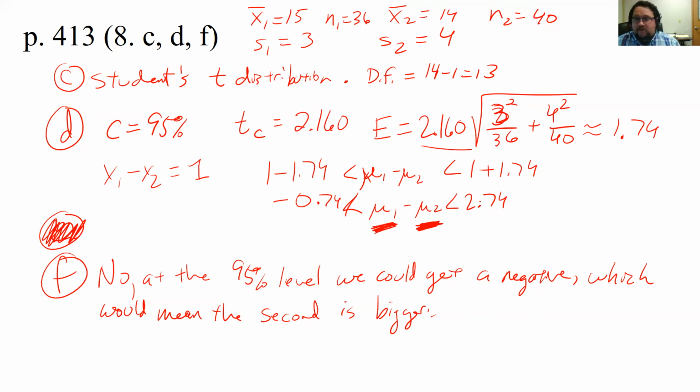Now, if I created this interval and my numbers were between 2 and say 8, then I would definitely know for sure at a 95% level that the first one was bigger, because I'm only getting positive values in that interval. But if I'm getting positive or negative values in that interval, I don't know which one's bigger. I can't tell, with that level. I'd say they're pretty close, but beyond that, I don't know.